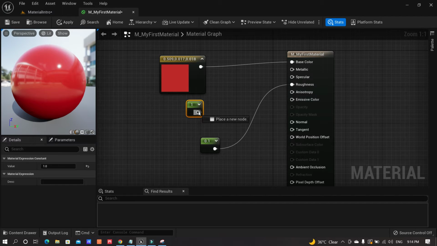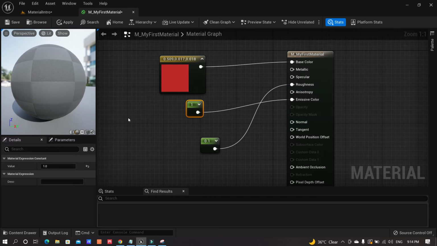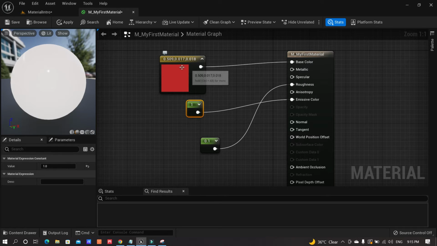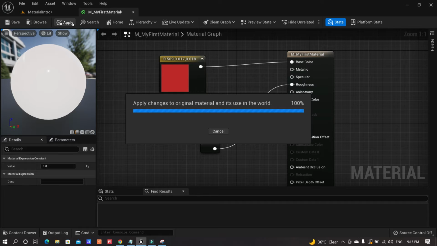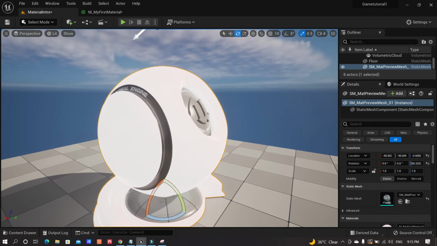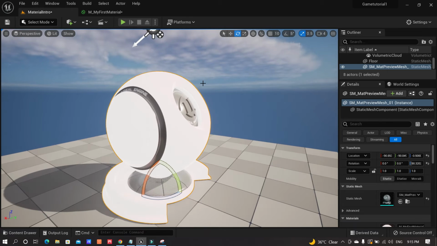Pick a pin again and add it to your emissive color. If you see on the left side, there you go. Now you have a very light color in this case. It is not actually giving you the red color itself at the moment, because it is creating a light out of this color. And let's say we apply it and go back, and you see that your material has a total emissive color. It is not white, but actually a light color. It's a color which is just made out of light itself.